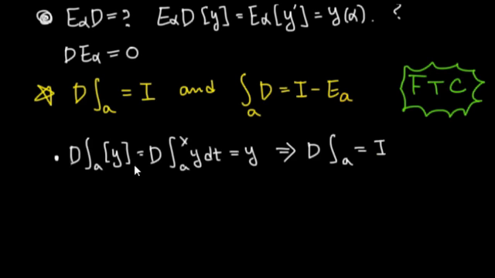The first one is that if you apply the function to the integral first, you get this definite integral part, and differentiating this area function gives exactly the inside function y, and that's the very statement of the fundamental theorem of calculus. So in this operator algebra, after you symbolize it, we have this differential operator D and the integral operator as multiplicative inverses of each other, and it gives you this I.